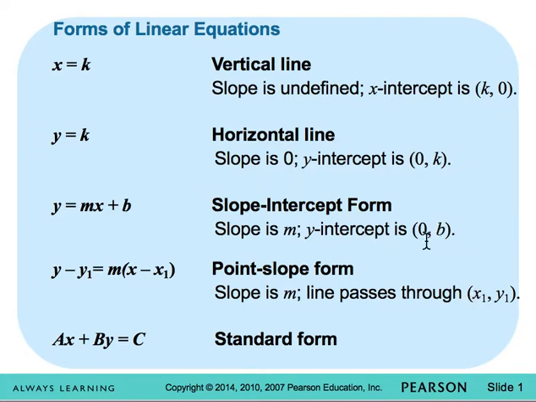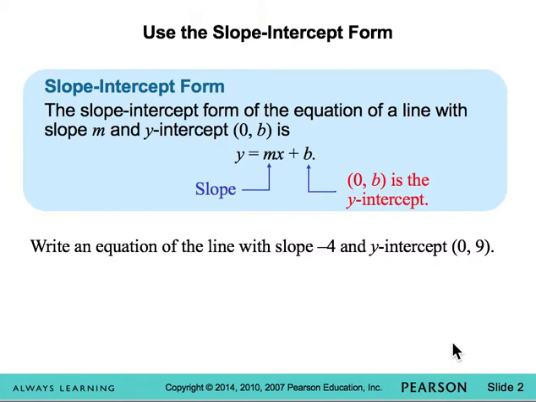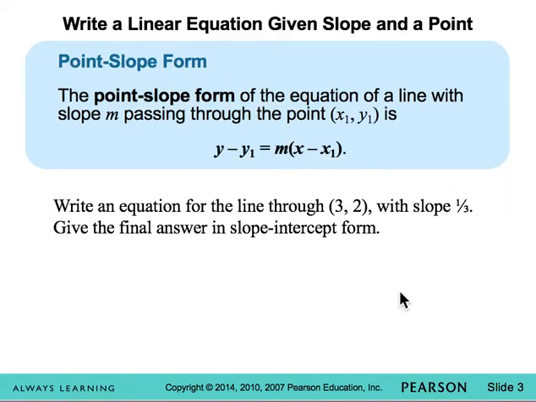Now, if the point I have is the y-intercept, woohoo, I just plug it in and I'm done. But if it's not the y-intercept, I have to use this other formula. So this one was the y-intercept. I could just plug it in and I'm done. This one, the point it's given me is not the y-intercept. So I have to use the point-slope formula.